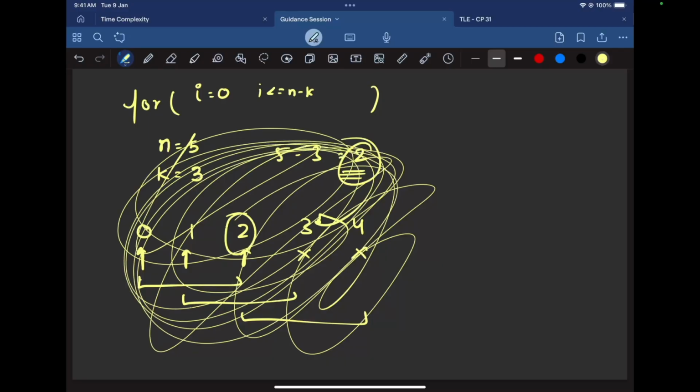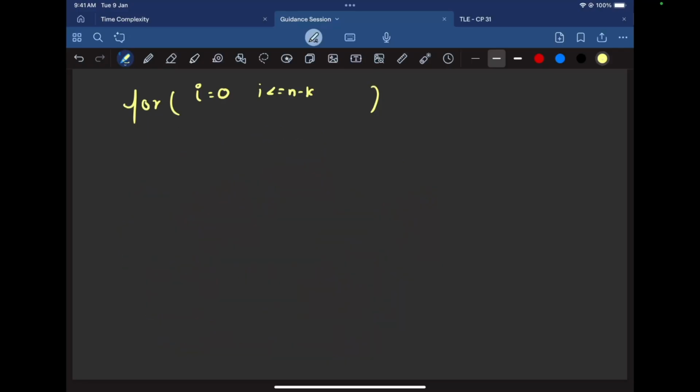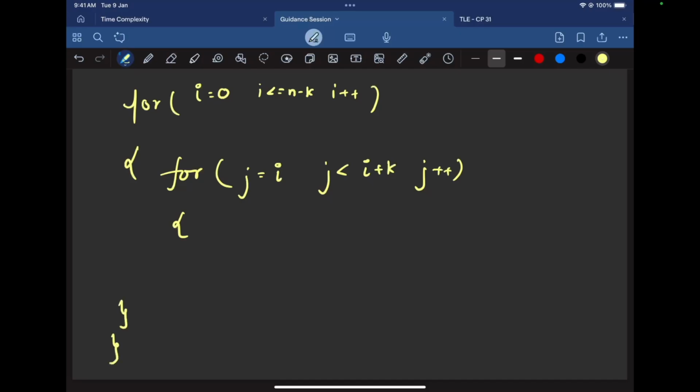So hence this whole brute force idea. Then we do something like i++. Then inside this, I need another for loop. This is another pointer which makes me iterate in every subarray. Now every subarray has a length k. So let's say this is a subpointer j which starts at the i location, j should be less than i plus k, and then I write j++. And this is a brute solution, where we are able to get to every subarray.